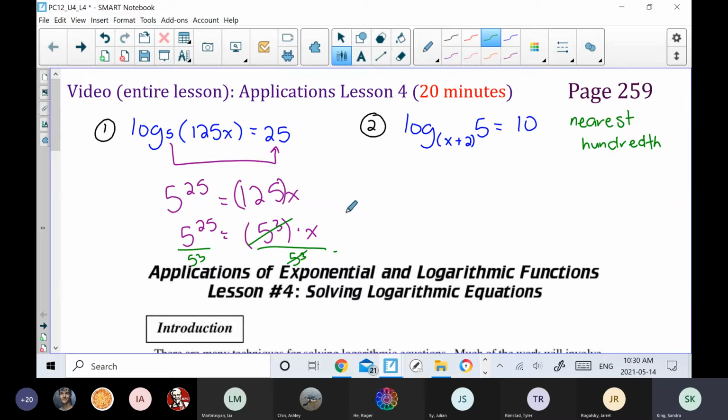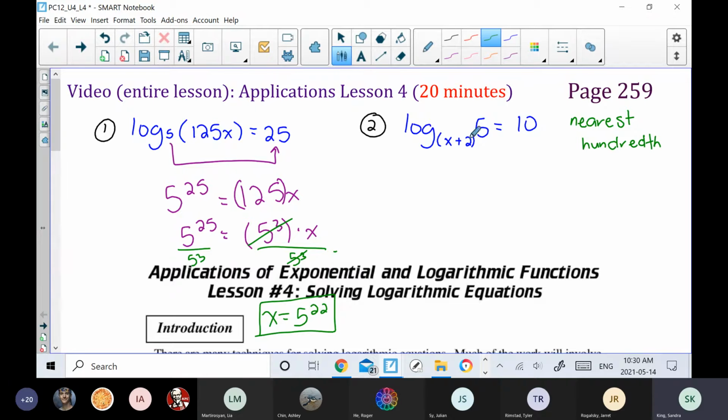Where I got this question was an old diploma, and it was a multiple choice question. What they wanted you to do is they wanted you to stay in base 5. So all of the answers were base 5, and then you had to select the correct exponent. So once you get to this step here, you are in exponent laws from 10C. Bases are the same, and you simply subtract the exponents. So 25 minus 3, the answer was x is equal to 5 to the power of 22. And then that would have been one of your choices for multiple choice.